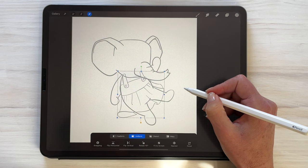So what I want to do is copy this and paste it into a new document. And the easiest way to do that is coming over to our actions. We're going to make sure we're on share, JPEG, and then just hit copy. And coming back to our gallery, if you can recall, I'm going to use my AquaReal brushes to apply color. So I'm using one of the canvases that come with AquaReal, and this one is chiffon. I'm just going to open that, making sure I'm on the draw here layer. I'm just going to swipe down with three fingers and hit paste.